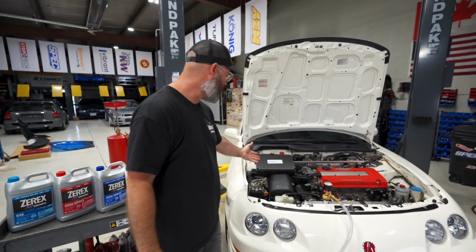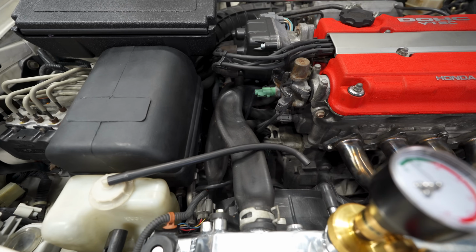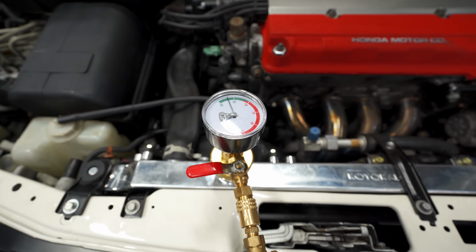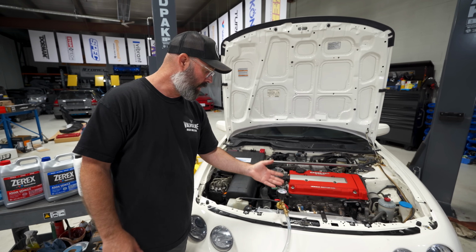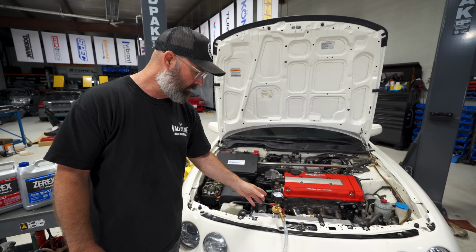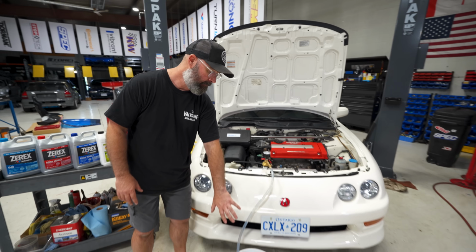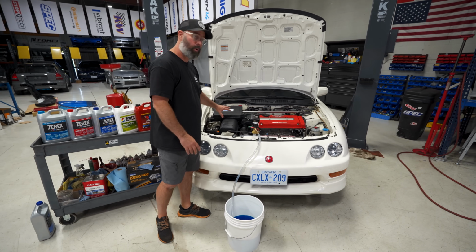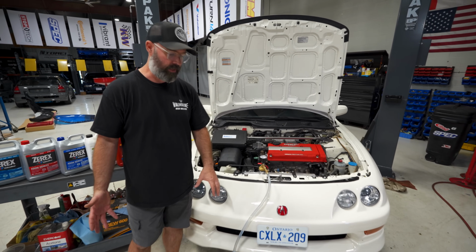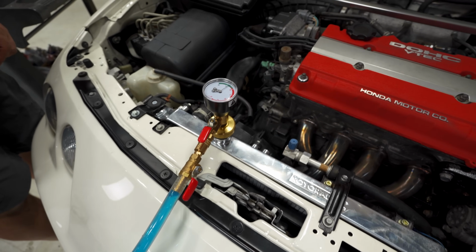And for that, you can see we're using our airlift system here, which draws all of the air out of the coolant system. As you can see, it compresses the hoses. And we can see on this dial that it's not losing pressure, so we know we've got a well-sealed coolant system. So all we have to do now is reverse the flow, open these things up, and it's going to draw this pail full of the blue Honda coolant into the motor, and we should be done. We don't have to do the fancy manual bleed procedure. There you go, you can see it draw that coolant up there.